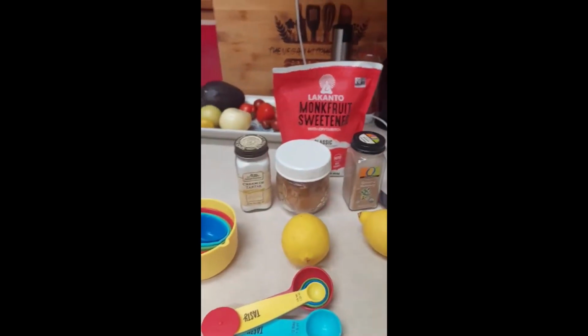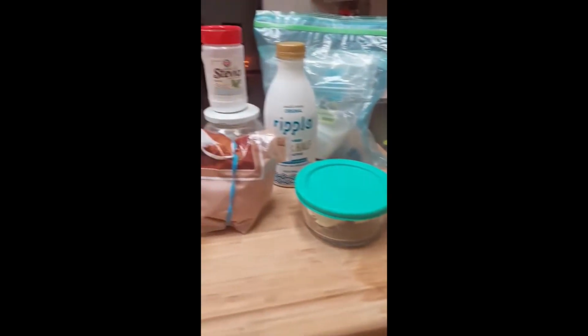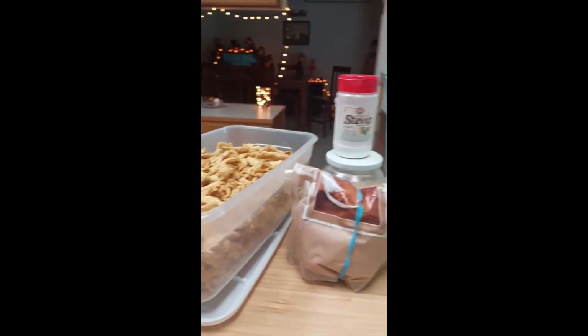This hand pie that we're making, in the past we have used... Ready to make the apple guts. Here's all the stuff that I need for that. And you guys would never believe what I'm going to be making with this.